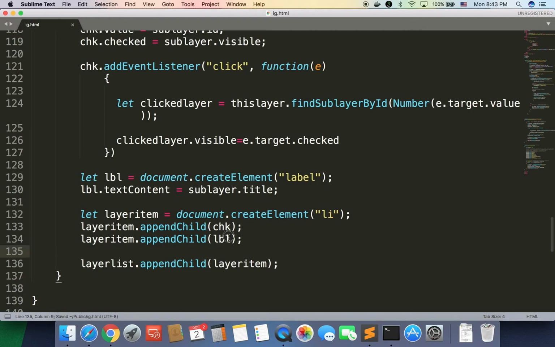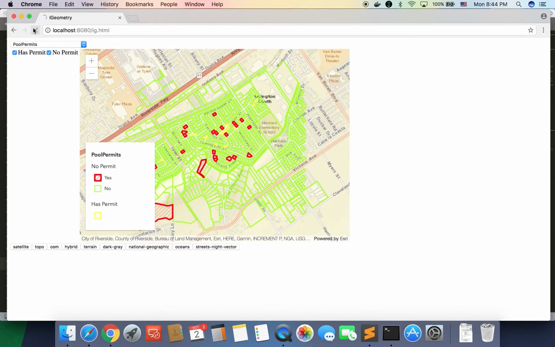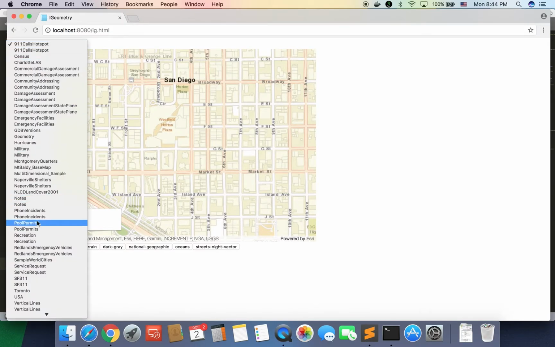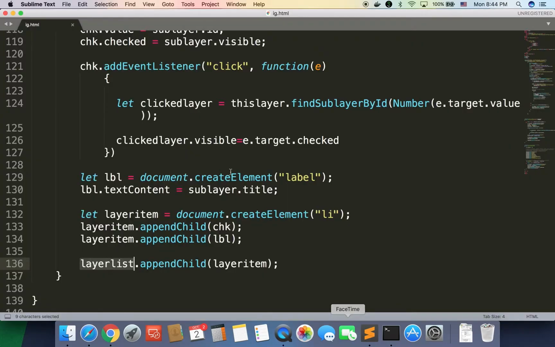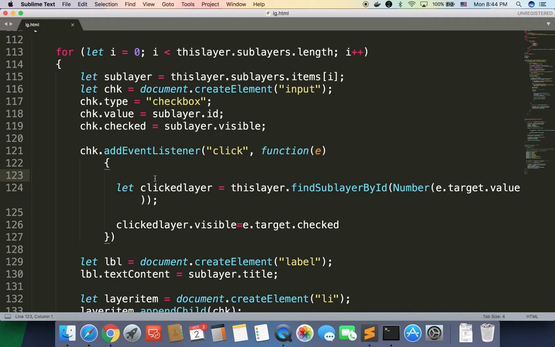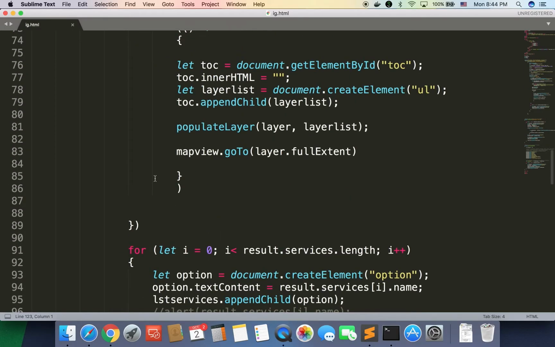So we have the checkbox, the label, which is the layer name, okay? And then I added these two into a layer item. So now I have one layer item with one checkbox and one label, right? I'll take that layer item element and add it to a layer list, all right? So let's see if my logic holds here, or we basically maybe ruined it. Look at that. Now we have a list. How about that? We have finally a list. And now our code is clean enough for the next episode to do recursion and do list of lists of lists. But let's just do more house cleaning here.